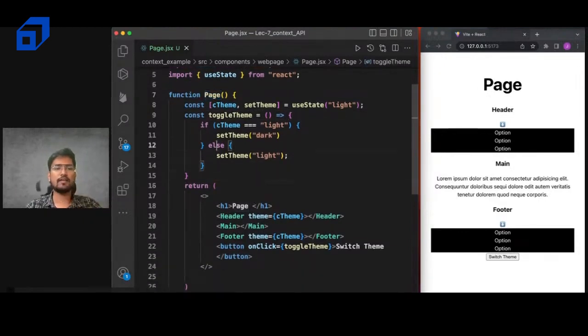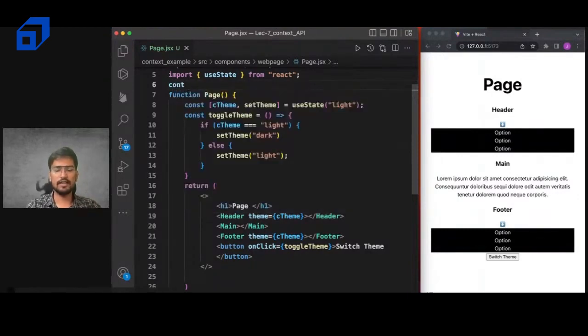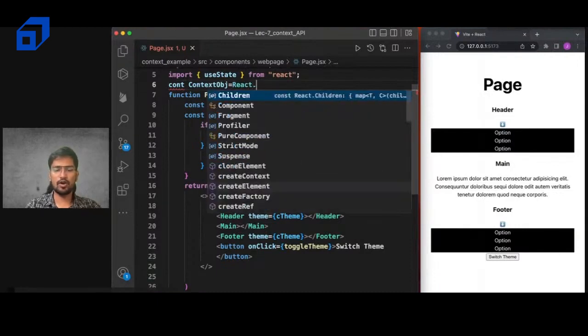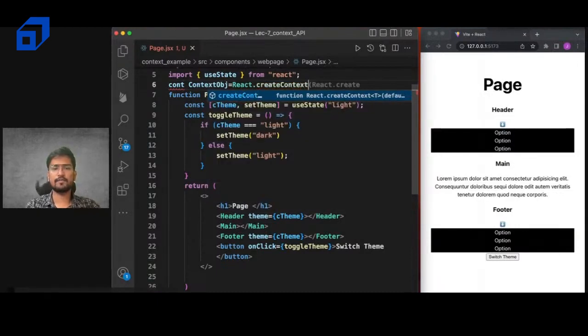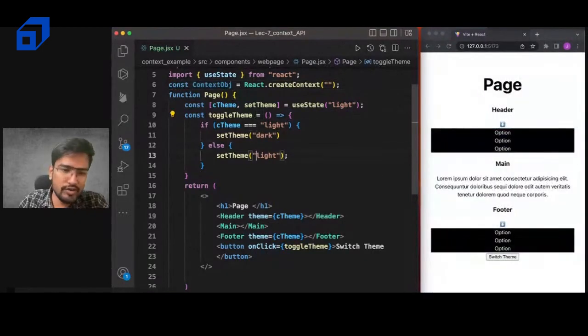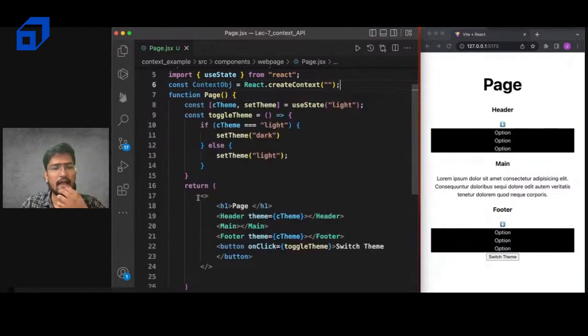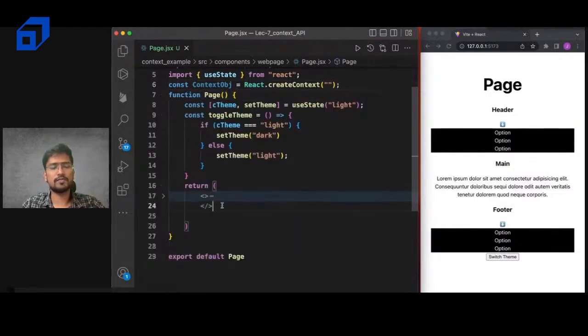For that, first of all, I will be creating a const. The first step is to always create a context object using React dot createContext, and this will of course be empty. Now what you need to do is pass it to the parent.